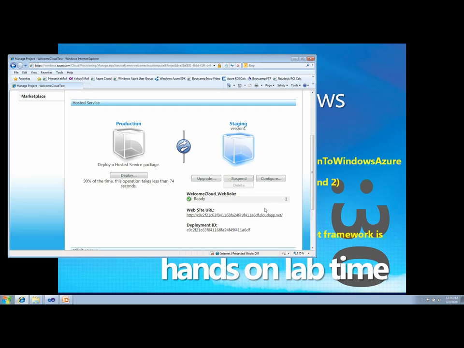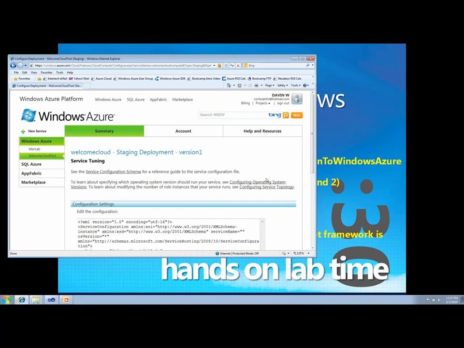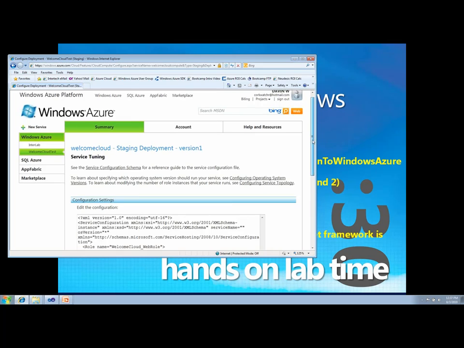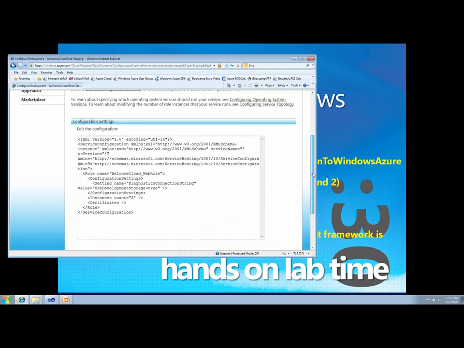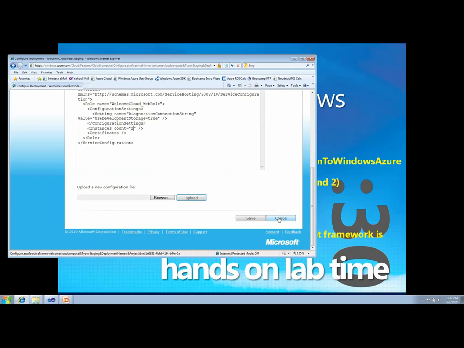But one thing to note, in this particular case again, we had one web role with one instance. If we push the configuration button, or the config button, we'll be taken to a screen that allows us to, again, dynamically change those configuration parameters and/or things like the number of instances running. So now I actually see what was stored in my service configuration file, and I'm allowed to change it. For example, I could go out and change the number of instances from 1 to 2. So through the service configuration file, I'm able to dynamically make changes in runtime. Now let's go back to the application and see the code running in production.